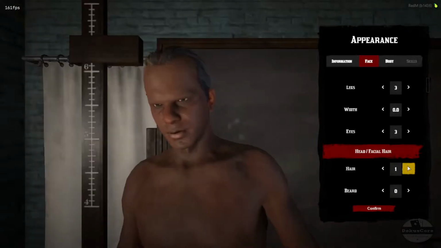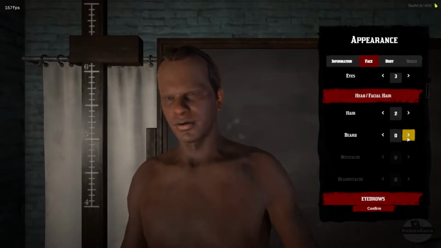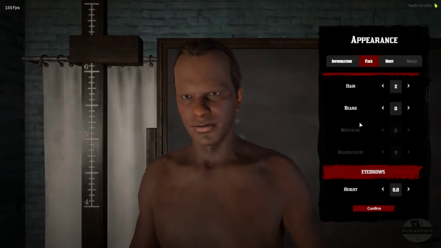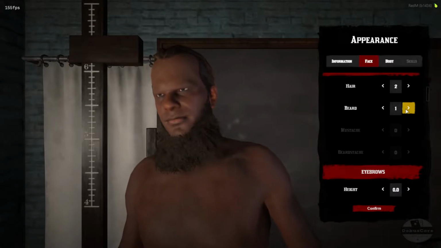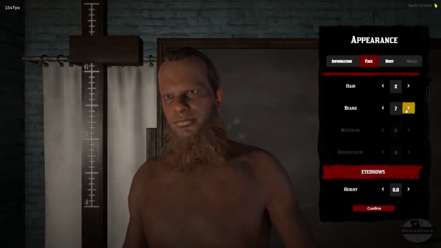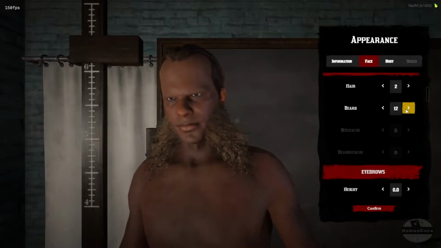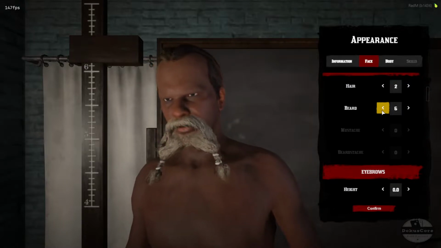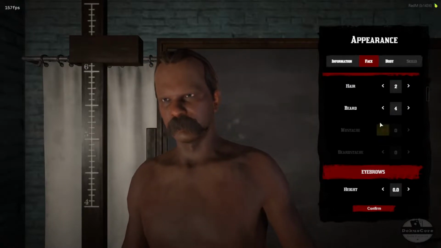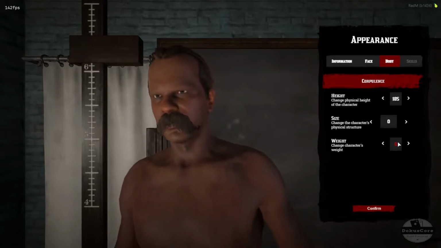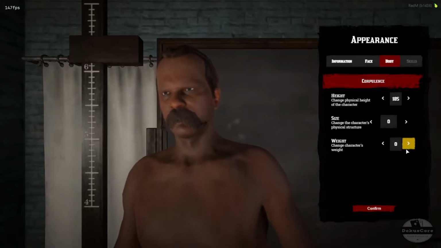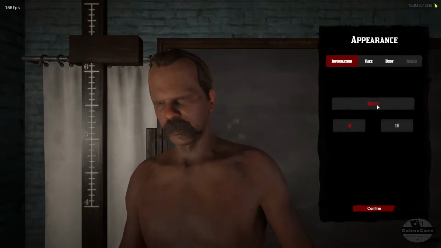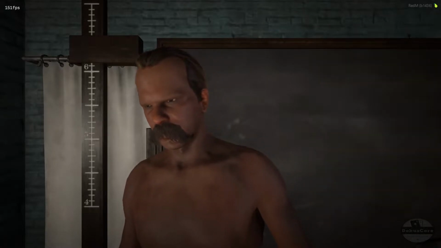So let's give it some eyes, some hair. And with the beard too, you have beards, you have mustaches, and you have beard-stashes, which is a mustache and a beard together. Right now it just falls under the category beard. But later on we will filter this and put these in their own separate categories. So let's just take something right now. It's the same thing for body: the size and the weight are right now not applied to your character. That will be done in a future update. So let's make sure that I have a name, and I click on confirm.